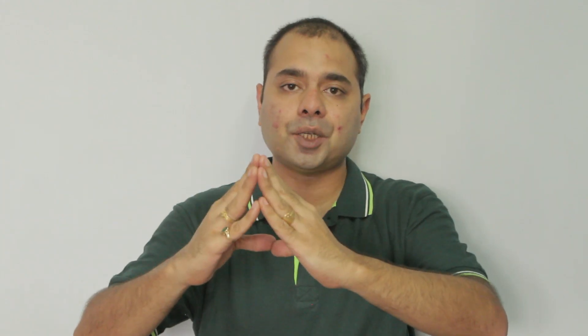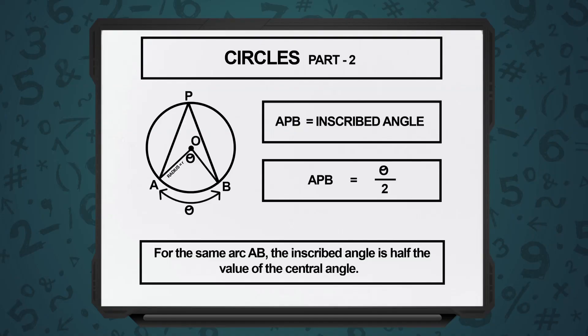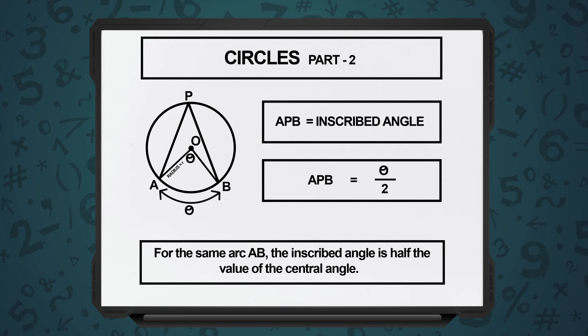Using the same logic, you can find the circumference of the sector as well for the curved part. The next concept is an inscribed angle. In an inscribed angle, the two end points at the circumference of the circle remain the same, but instead of the angle forming at the center of the circle, it goes all the way to the opposite end at the tip of the circle. This means all three points of the angle are on the circumference of the circle. This angle is known as the inscribed angle, and the value of the inscribed angle is half the value of the central angle or the angle of the arc. Thank you.